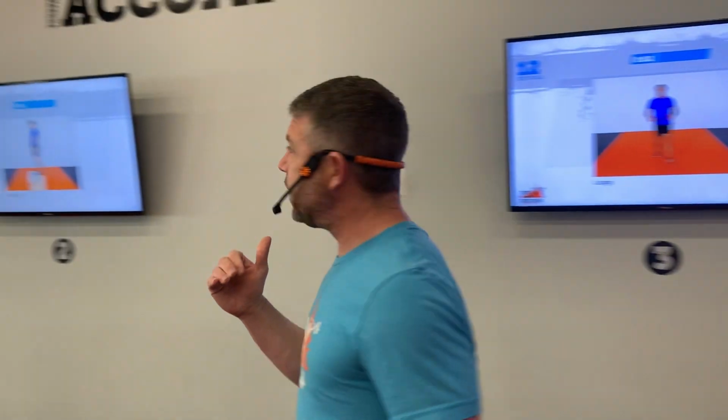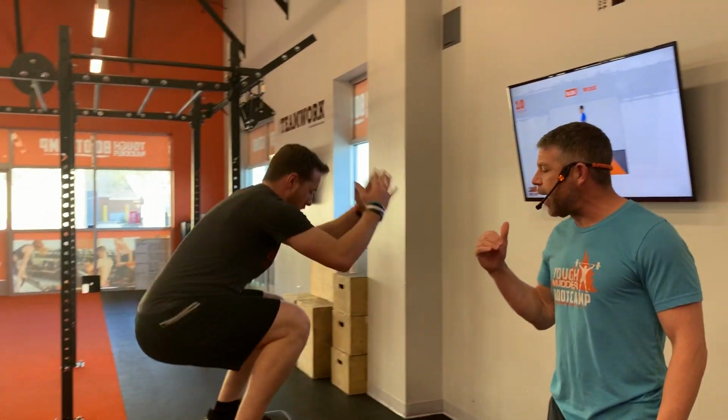What is your MyZone rate saying right now? Are you in the yellow? Are you in the red? That means that your heart's pumping really, really hard. We want to calm it back down. We're burning those calories, getting in those zones. Ready? And jump it right back up.